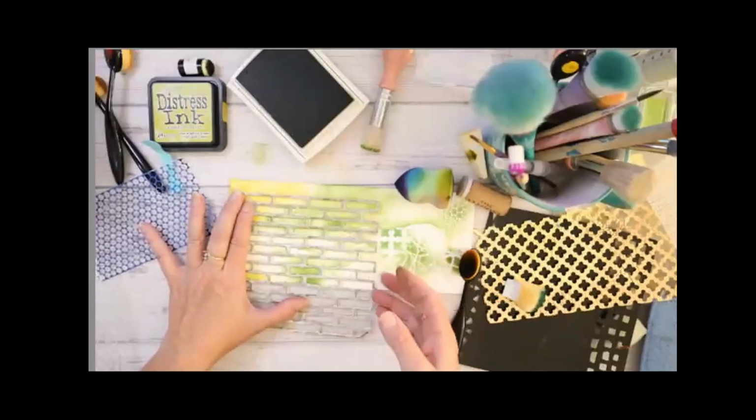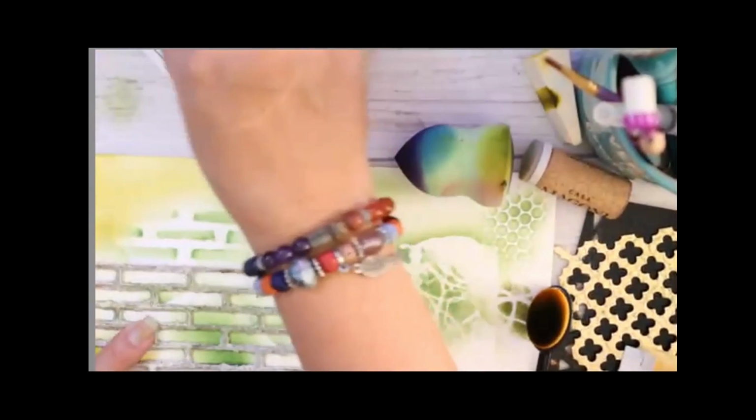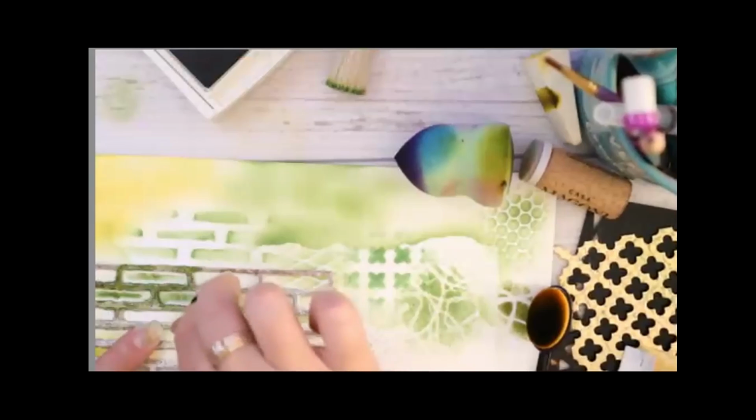Okay, so that's going to be the brush. I think that looks pretty cool. And now down here, we'll do the dauber. Let's see how that looks. I feel like it's going to be a little bit darker and not as uniform because I have to tap it in. See, I can't really rub it because it's too deep and I think that's going to chew up my foam. So I'm not liking that as much. I definitely think the brush works better for the deeper stencils.